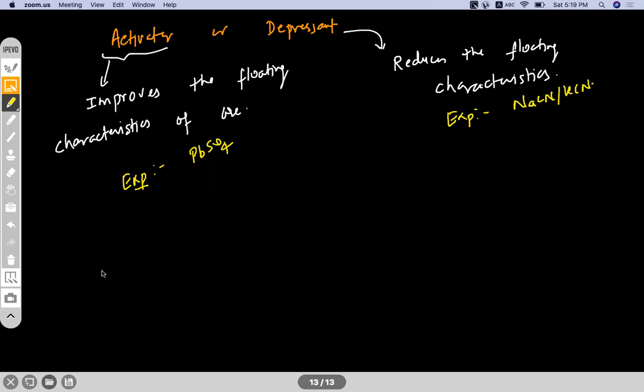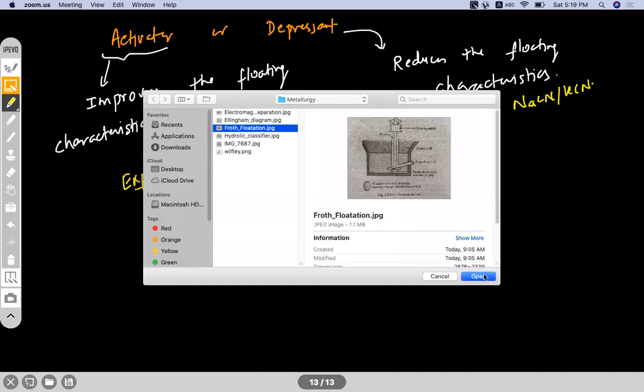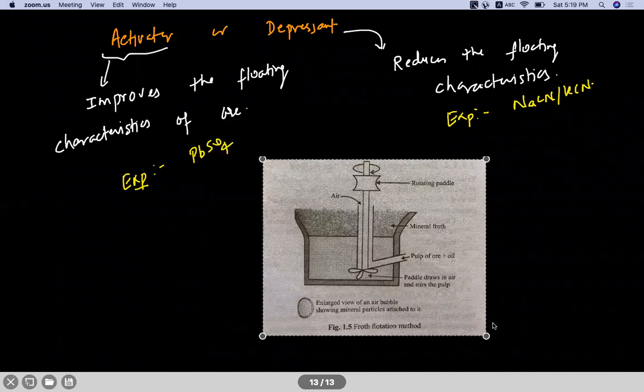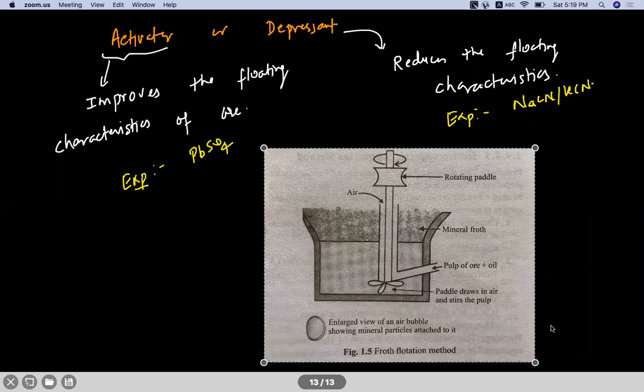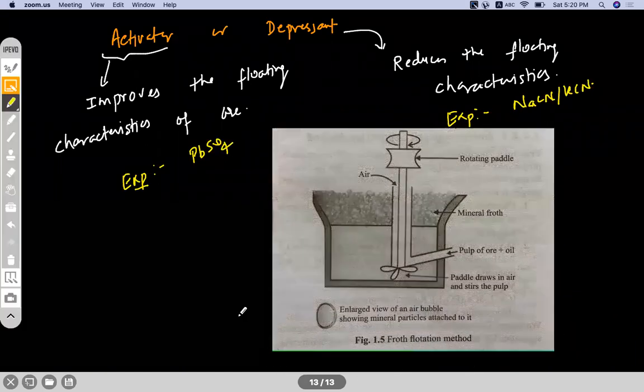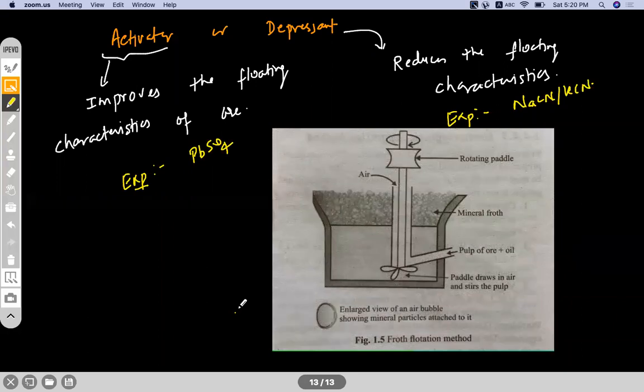Okay, look at the diagram for this, the figure that we have. We have froth flotation. We have this paddle here, which we can rotate in order to form the froth. Because if you add detergent in water, you have to mix it properly so that the froth forms, correct? Same thing we have here. We have an arrangement of mixing the mixture over here. We rotate the paddle, this is the blade, and hence the mixture mixes properly and forms froth. If froth is not forming, we add pine oil to get more froth.